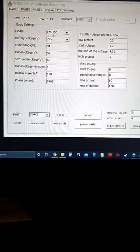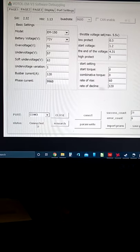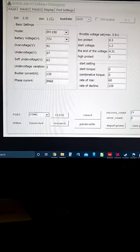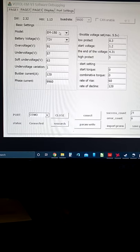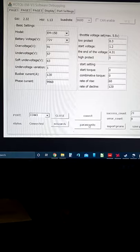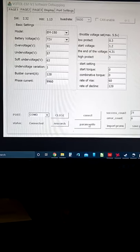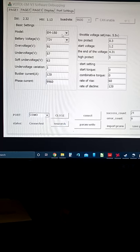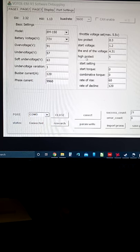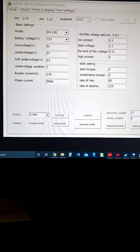It's a no-brainer. Once you open it, it'll show connected, and then hit connect. It'll pull all the settings up that are inside the controller. Change this to 150 every time, because otherwise when you hit program right after you do the saving, you'll end up changing it over to 100. I think that's what it defaults to when it comes up. But next will be page 2.